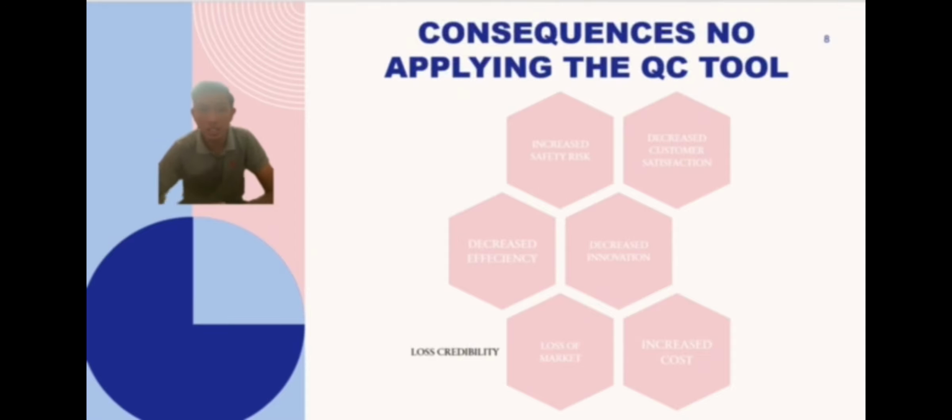The second one was increased costs. When quality issues are not identified and addressed, they can lead to costly returns and customer complaints. In addition, defects and errors in the product or services can result in additional costs for rework and repairs and lost productivity. This cost can significantly impact Umicore's bottom line and profitability.